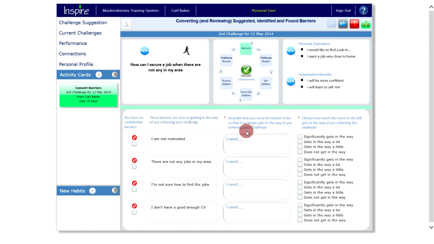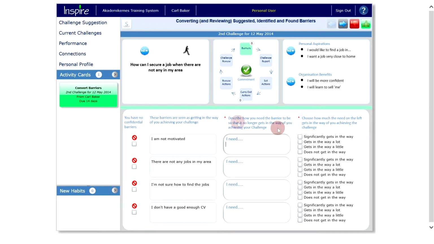The other way of looking at it, as I've just mentioned, is the desired outcome. How would you rather this barrier be? Clearly, it can't be just, I don't want to do it, because it's a barrier getting in the way of the challenge. So knowing that we do have to deal with this barrier, how, on reflection, would we prefer it to be? Okay, so they all start with "I need". So start each sentence with a small letter, not a capital letter, because the system will join these words and our sentence together.